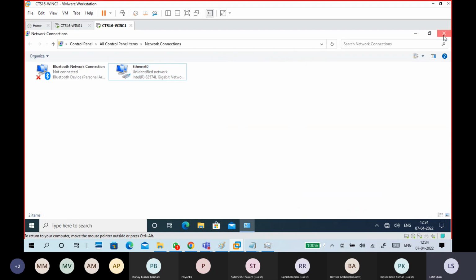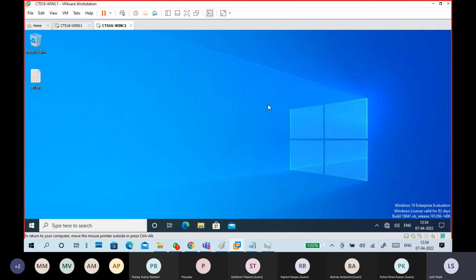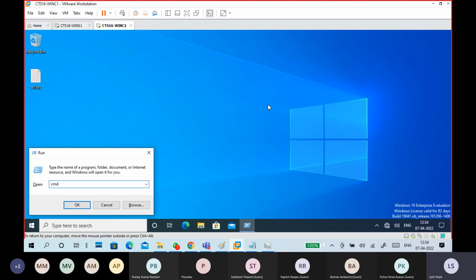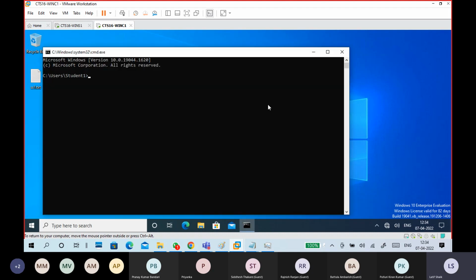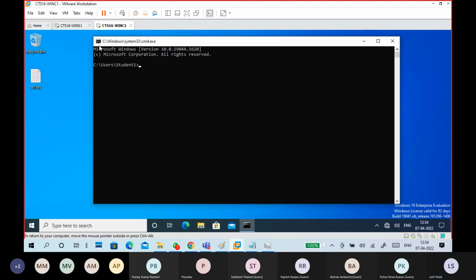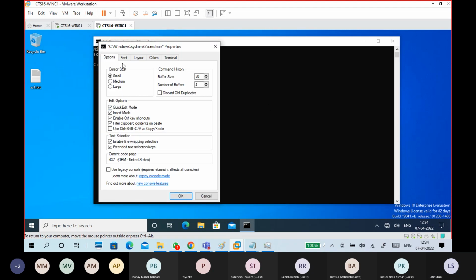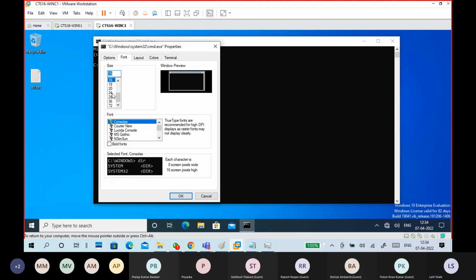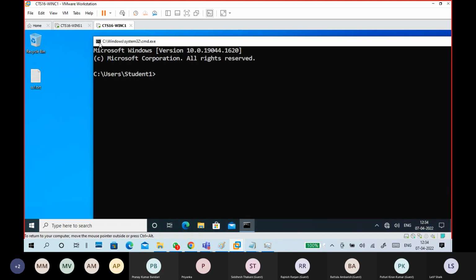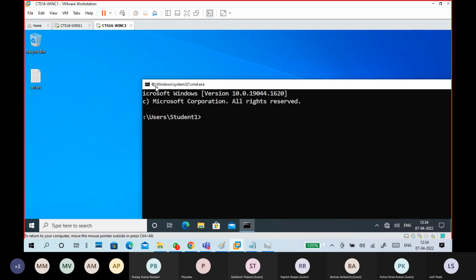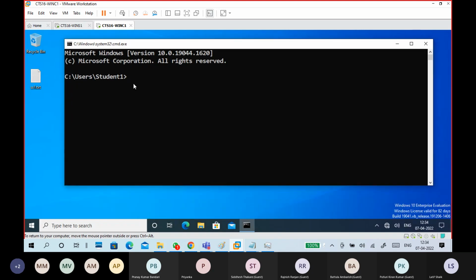Now test. What to do? Go to command prompt. Ping to the server IP, from my client only.